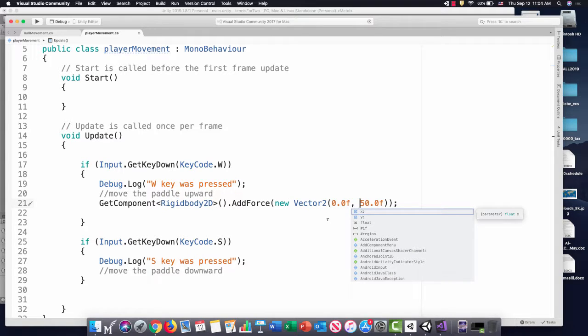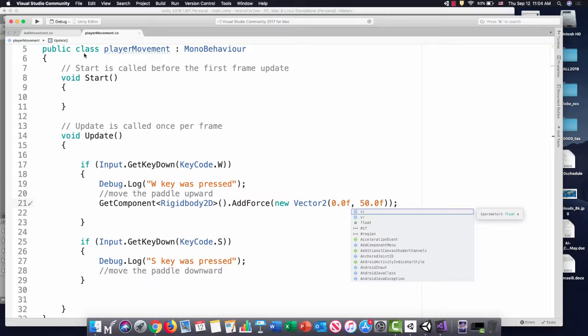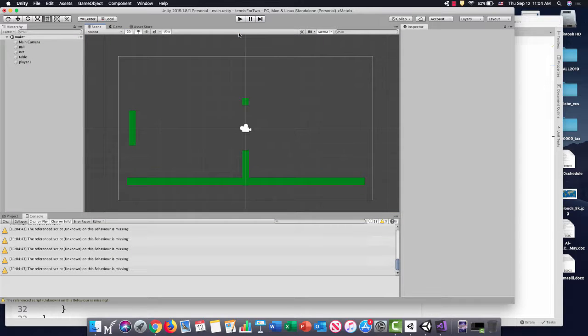Do you think it's going to work? Yes or no? Not sure? I'll just say sort of, because I'm going to save this. First, we're going to get an error. This is an error we talked about last Tuesday. I'm going to play.